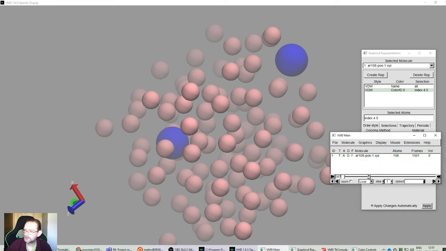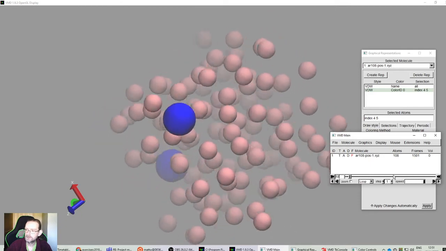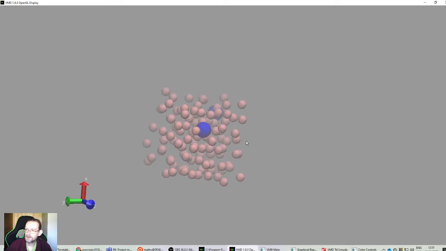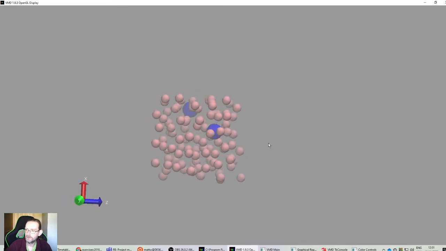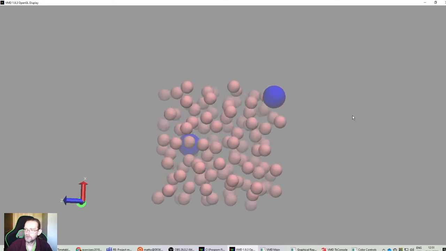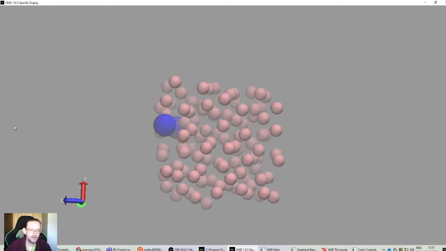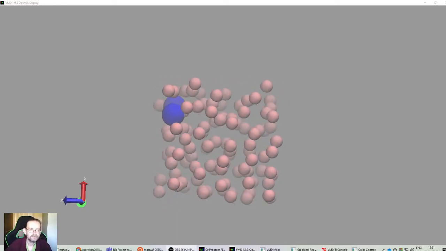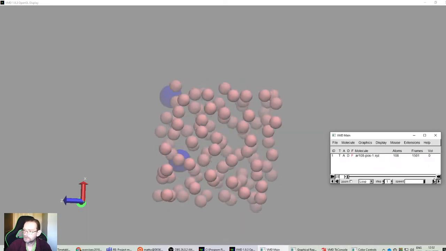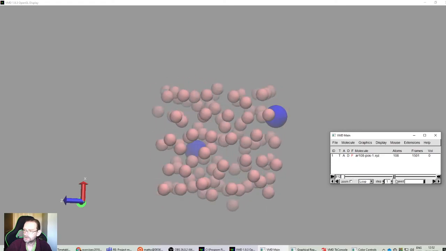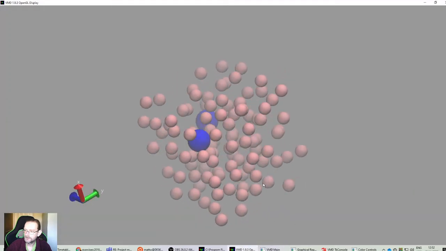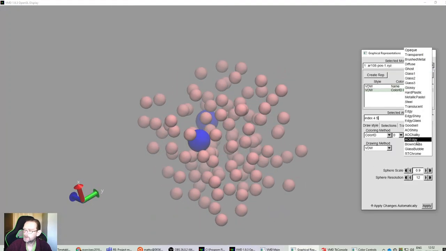And now you can see it's zooming from one side to the other. So later on, when we want to actually monitor how far things have moved apart, we'll want to not wrap everything back in, but keep it separate. But that's it for now. There's lots of tools, lots of things we can do. But for now, if you can run a simulation, you can visualize it.